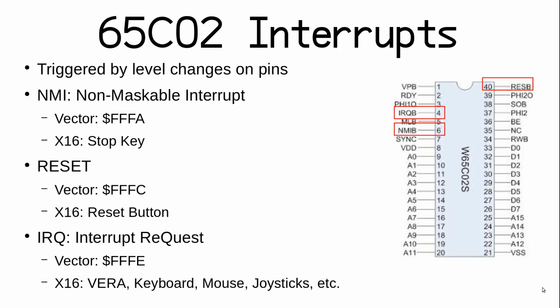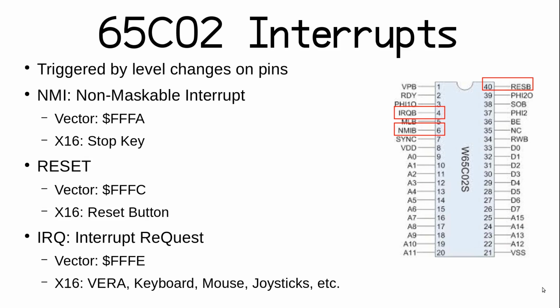The 65C02 supports three kinds of hardware interrupts, each triggered by a voltage level change on a pin. So if a hardware outside the CPU needs interrupts for the computer to interface with it, it will need to be tied to one of those pins. If a level change happens on pin 6, it will trigger the NMI, or non-maskable interrupt. The 65C02 is hardwired to push the program counter and status byte to the stack and jump to the address that is stored at hex address FFFA. For the X16, this means switching to ROM bank 0, as that is where the interrupt vectors are stored, and then jumping into code in the kernel ROM.